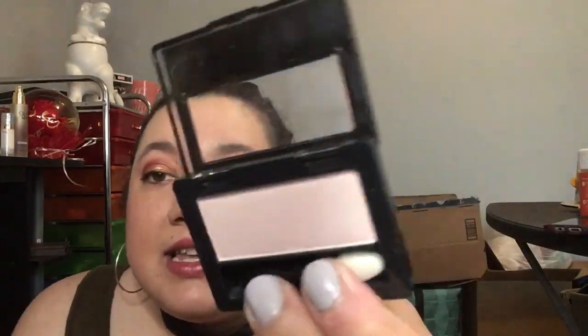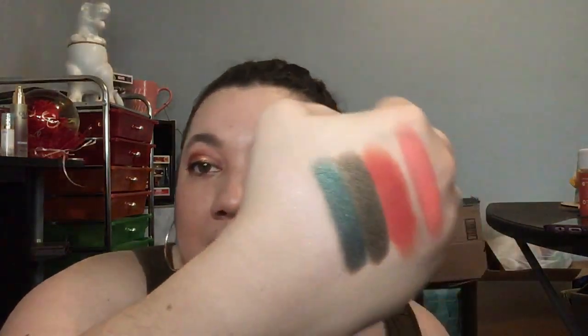I'm gonna take that sticker off. This is what it looks like. There's probably no progress at all on it because I haven't used it. I bought it because it was on clearance, super cheap, and I was like, ooh, that's a nice shade to have. I'm gonna put it here at the end, and you can't see it at all. That is great.